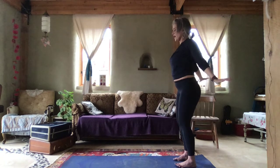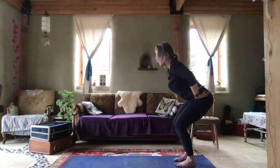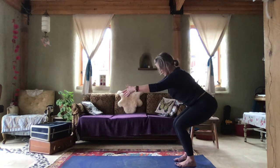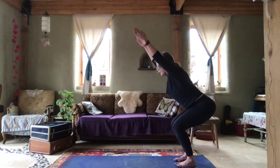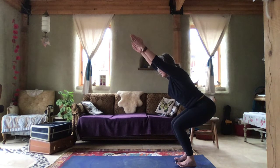Okay, let's find our way into chair pose. Feet are hip width apart. We're gonna bring our tailbone back. Sitting back, keeping the knees behind the toes. Arms could be out here, they could be up here. You could lift your toes for a little added extra bonus here. Breathe.